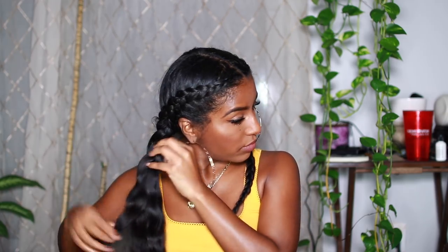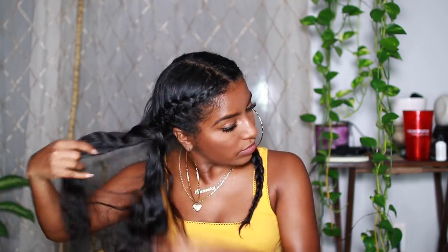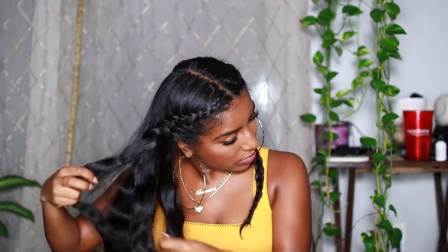Alright, so I'm about to take down my hair now. So I just took out the elastics and I'm just going to gently unravel the braids. And once they're unraveled, I am going to spritz some of the hairspray in there just to make sure that my curls don't fall or anything, and just to hold all the waves in place.